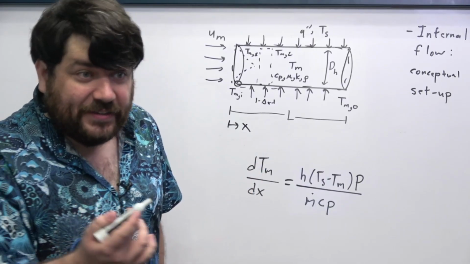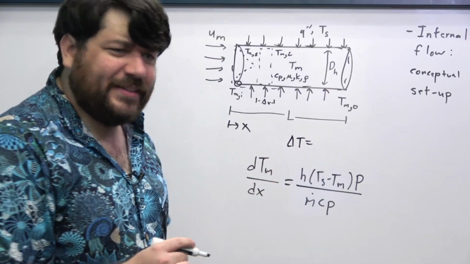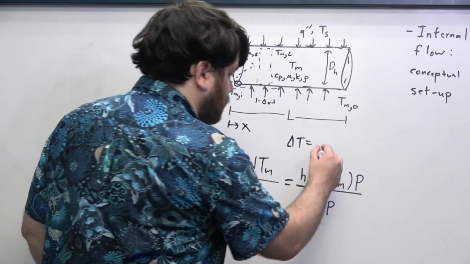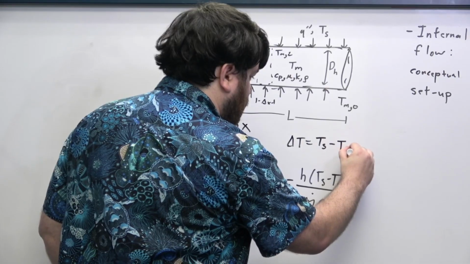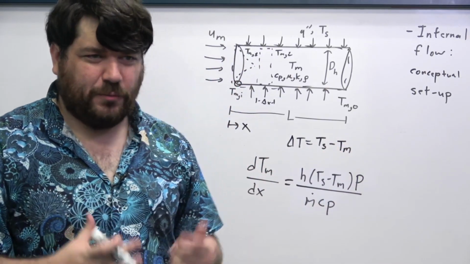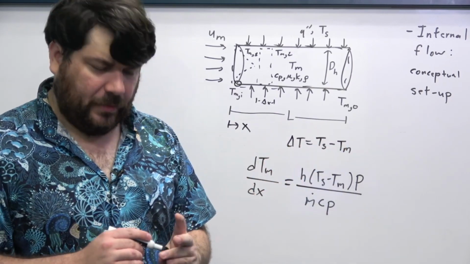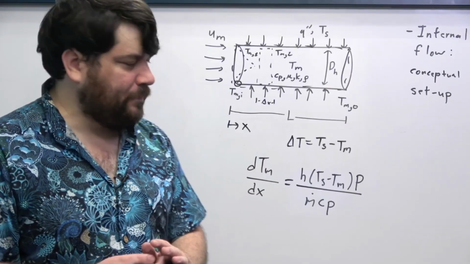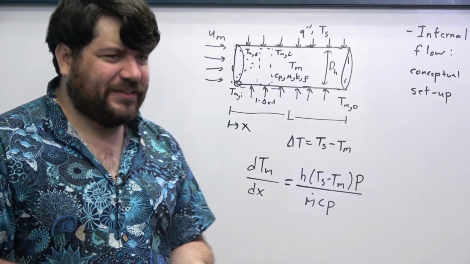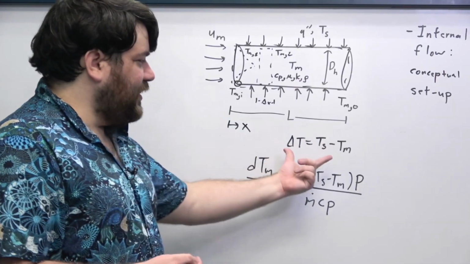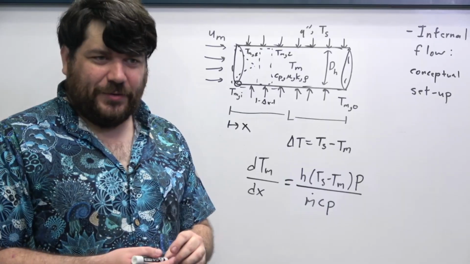Why don't we say that we define some temperature difference, delta T, that delta T I'm going to call Ts minus Tm. Okay? Doesn't really matter in which direction you define it, whether it's Tm minus Ts or Ts minus Tm. It won't matter. Ultimately, the equation that you get will be the same. So we can define this temperature difference. And this is very similar to what we had done for lumped capacitance. And we are just going to try to see if we can't relate the time derivative of this temperature difference to the time derivatives of these two things.